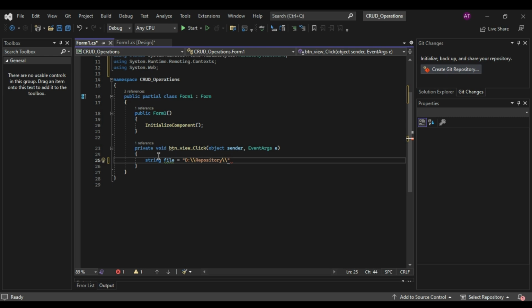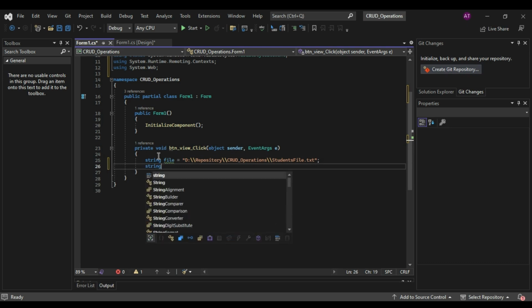So my application name is CRUD operations, then double slash students file.txt. So here I completely define the address of my student file.txt. So my file is present at that location. Go there and perform this task.